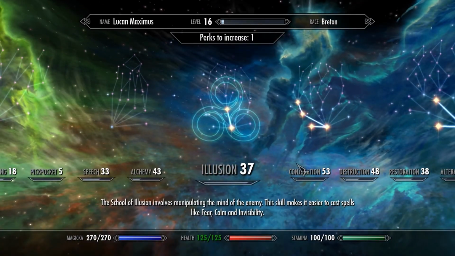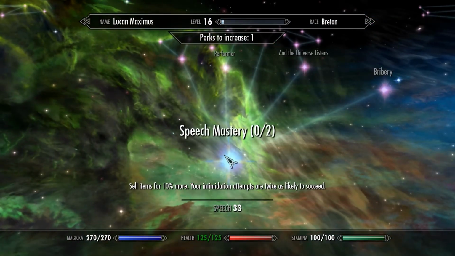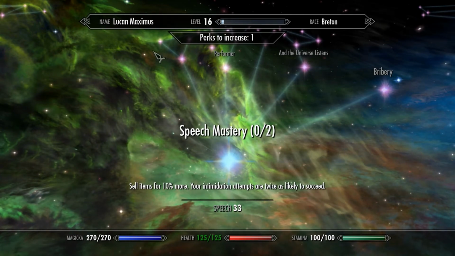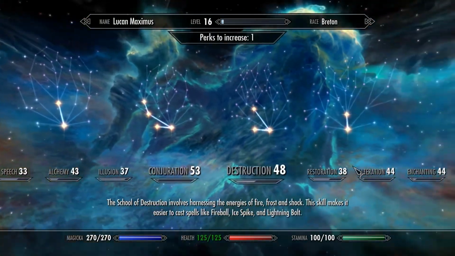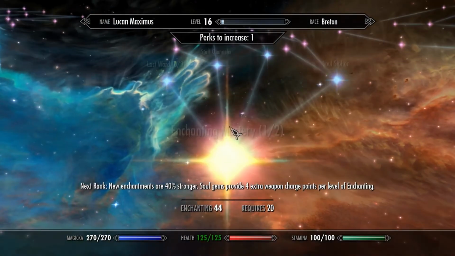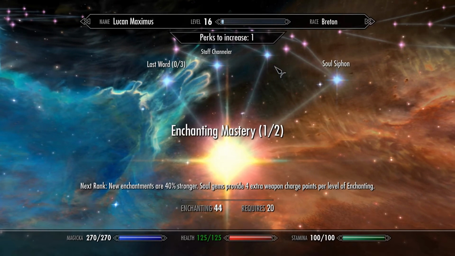Okay, I think what we want to do is, let me see if I can... What do we have in speech, anyway? That's speech mastery. Sell items 10% more, your intimidation attempts are twice as likely to succeed. So that could be pretty good to get us some more cash. But what else is in the enchanting side of things? Because we got enchanting mastery. We can make them 40% stronger. What else we got? That's for staffs.